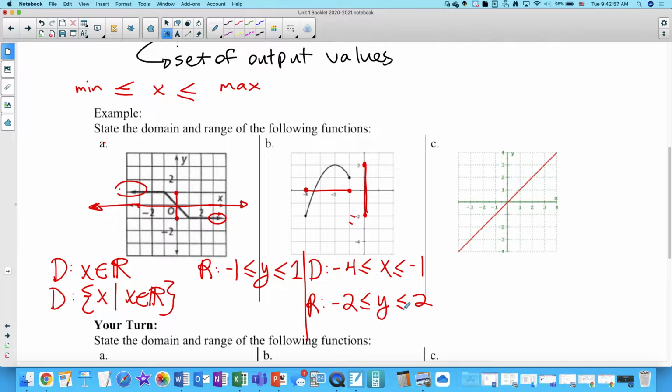Awesome. Okay? Now, C is another example, which brings something up that I forgot to mention, which I usually mention off the top. And that is that when you look at a graph, you are looking at a very small, tiny little snapshot of the coordinate plane, which is infinite. Okay? And what that means is that if you get a graph that goes off the page, like this, with no dot on the end, you need to assume that there's an arrow and that goes on forever. Okay? So put arrows in here. It is only an endpoint if you see a dot.